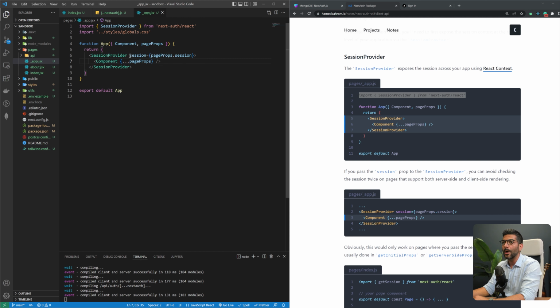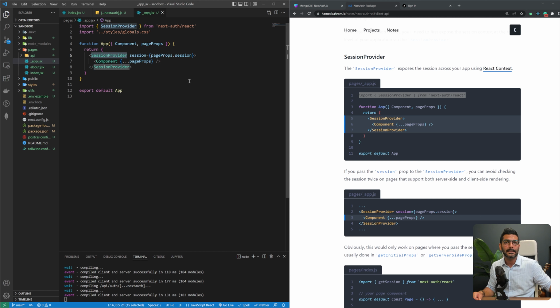Now you can optionally pass in a session prop to the SessionProvider component to prevent this component from fetching the session twice if you have already fetched the session at the page level. So for pages that are using server-side rendering, you can, and we'll discuss how, fetch the session to see if the user is authenticated or not.